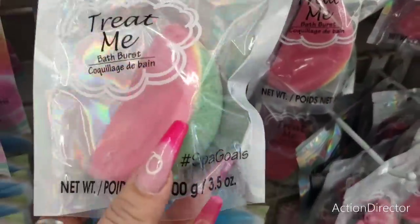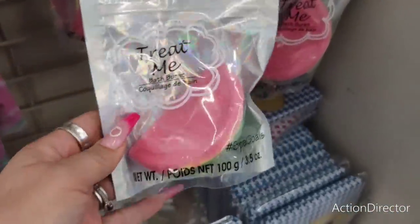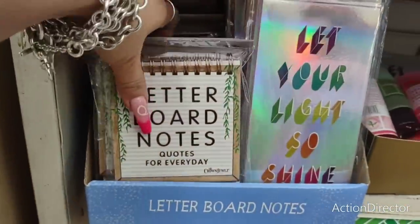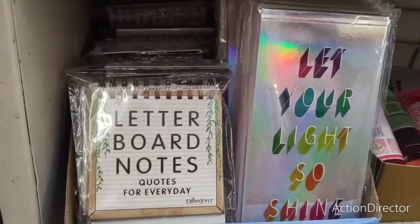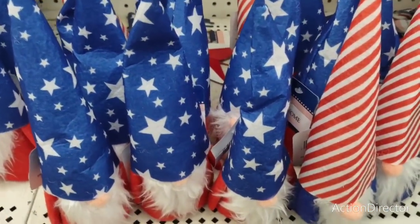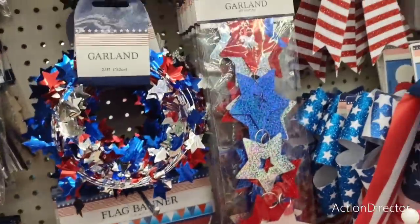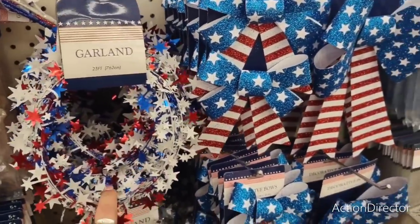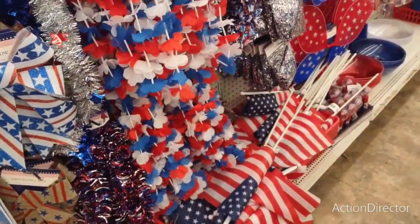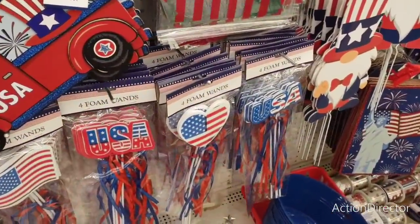Really cute bath bombs — watermelon, and then you have a star. This is adorable. I also have these letter board notes — 'Quotes for Every Day' by Crown Jewels. More of the gnomes — these are goofy, they really are, super goofy, but for $1.25 — yeah. They also have garland — the red, white, and blue; the silver; and it's 25 feet of garland. There's more garland in case I need some. They have confetti, the hat, and more of the wands — that's cool, good to know.